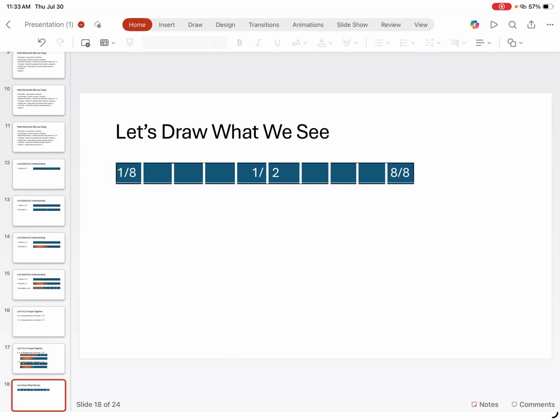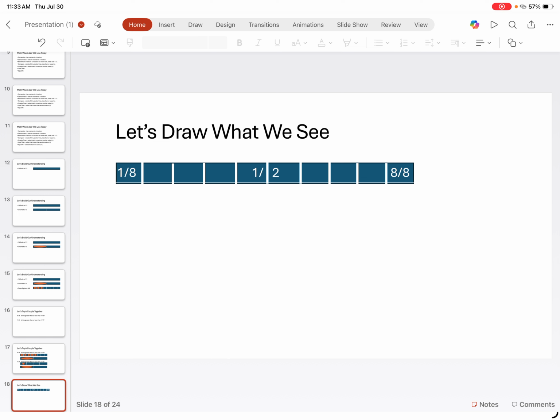Now, let's represent fractions on a number line. But before we do that, please look at the bar on the screen and the numbers within the bar. What do you notice? The fractions to the left of the 1/2 are smaller than the fractions on the right side. 8 out of 8, 8/8, or 1. This number helps us see the size of each fraction.